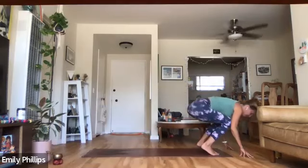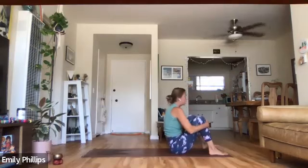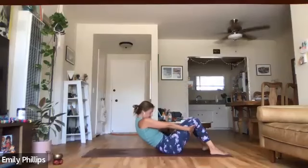Fingertips can come down. Slowly make your way to your bottom. Good, rooting down in your feet. Reach your arms forward. Then slowly chin to the chest. Come all the way down.